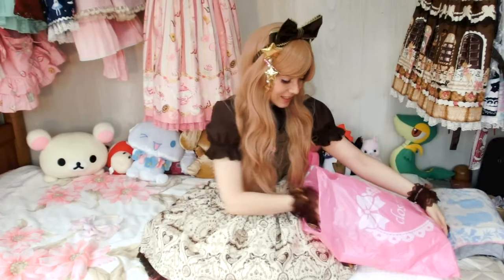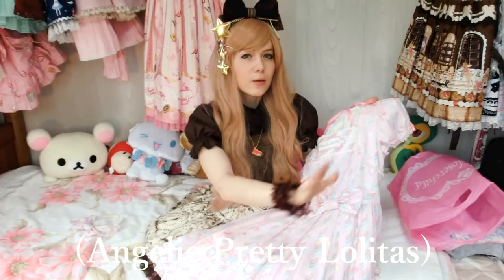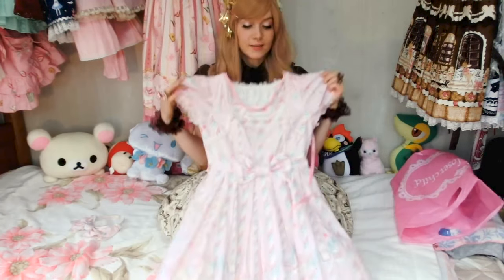If you're a Lolita, you know instantly what this means. Yes! I got Sugary Carnival! AP Sugary Carnival! Sugary Carnival is like an icon dress. This is one of the most known dresses from the time I started Lolita. It's like if every library has to have a copy of 1984, every good Lolita wardrobe should have a Sugary Carnival piece. Most big Lolitas have at least owned this dress once in their Lolita lifetime. That's how iconic this dress is. At least in my community, it's like that. This is a classic.